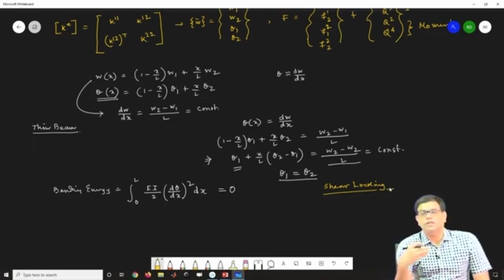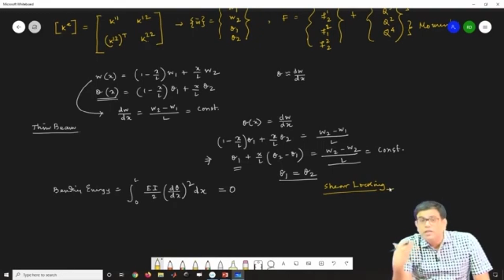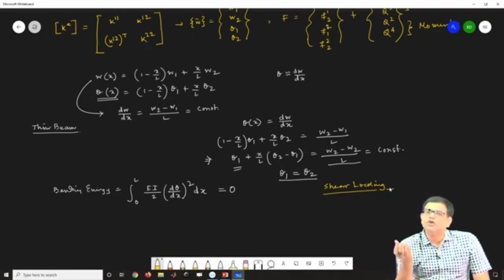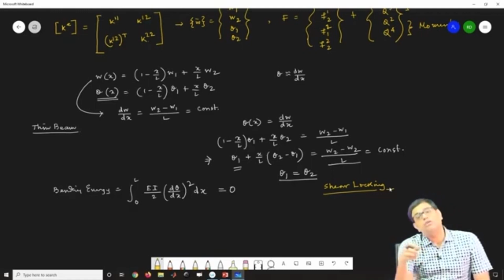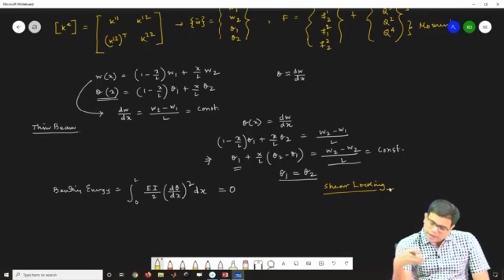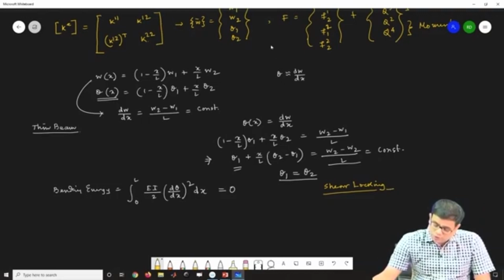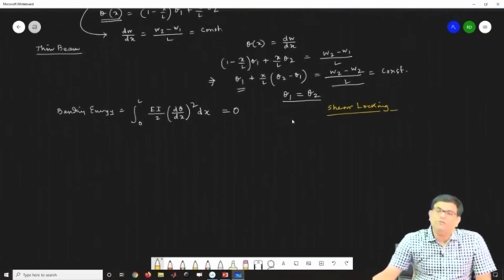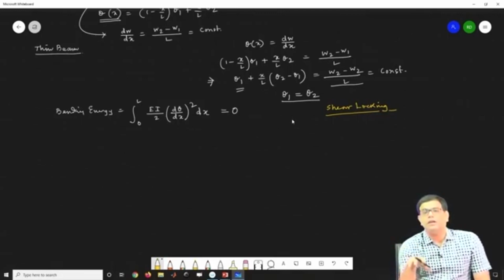That is inconsistent with the theory, because when the beam thickness becomes less, that will be a thin beam. In the thin beam regime, the constant slope will produce zero bending strain energy. So only shear strain energy will be activated in the system. Bending strain energy won't be activated because it will be zero. So that will start giving you garbage values in the finite element formulation. If you code it, you will find that this will produce garbage values.